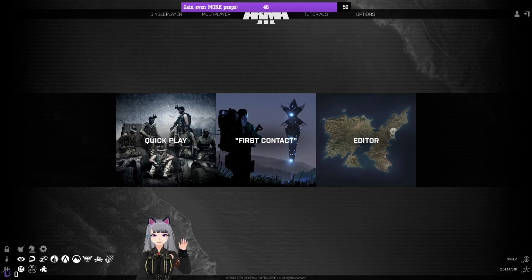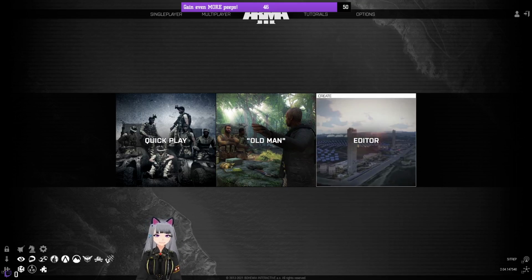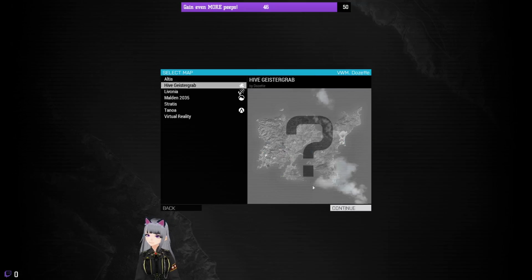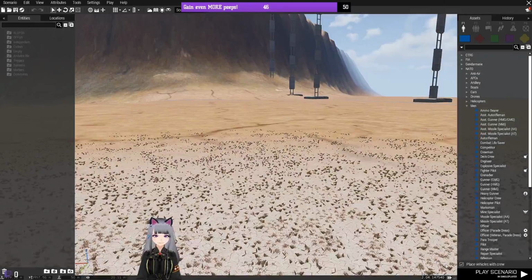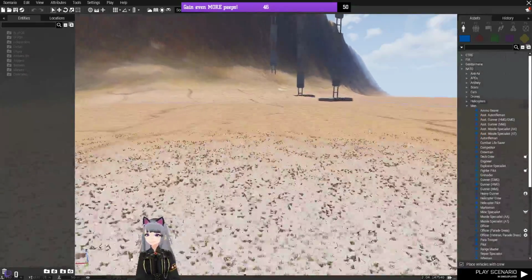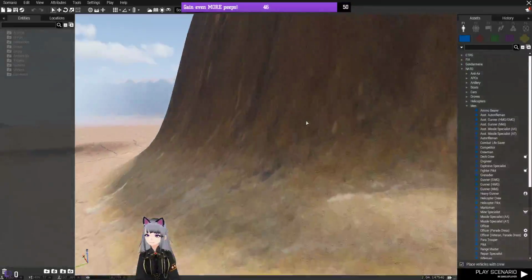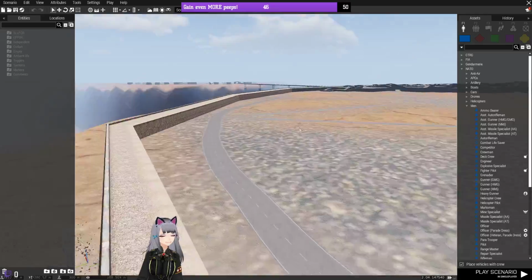Basically, I'm here today to ask for your help. As some of you may or may not know, I've been working on a Hive City map for a little while now. It's still pretty early stages. Basically something for the 143rd to play with, and hopefully other units as well. It's pretty basic. I'm not a very good terrain builder by any means.